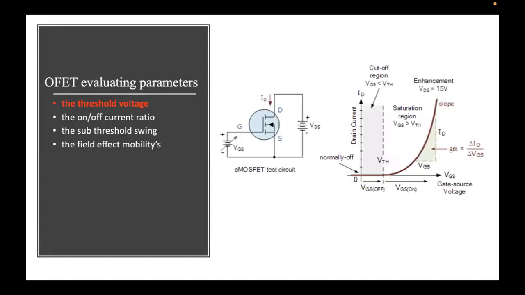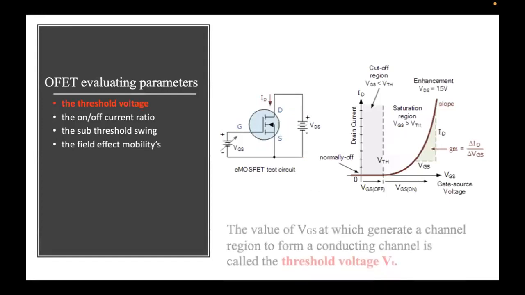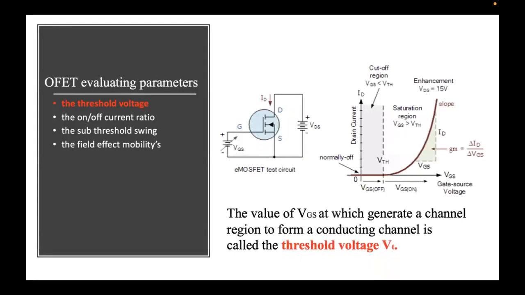Let's start with the first term, which is the threshold voltage. I think we already highlighted the physical meaning of this threshold voltage earlier, in part 1 of this lecture, when we mentioned that threshold voltage is defined as the minimum gate voltage to be biased in order to make a connection, or what we can call a channel, between the source and the drain. Actually, this is a very debatable part of a design. What is the target value for a threshold voltage?